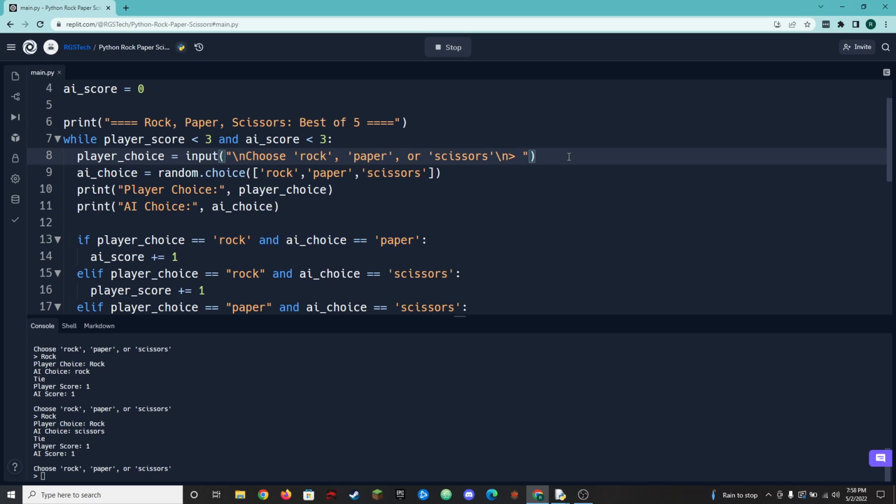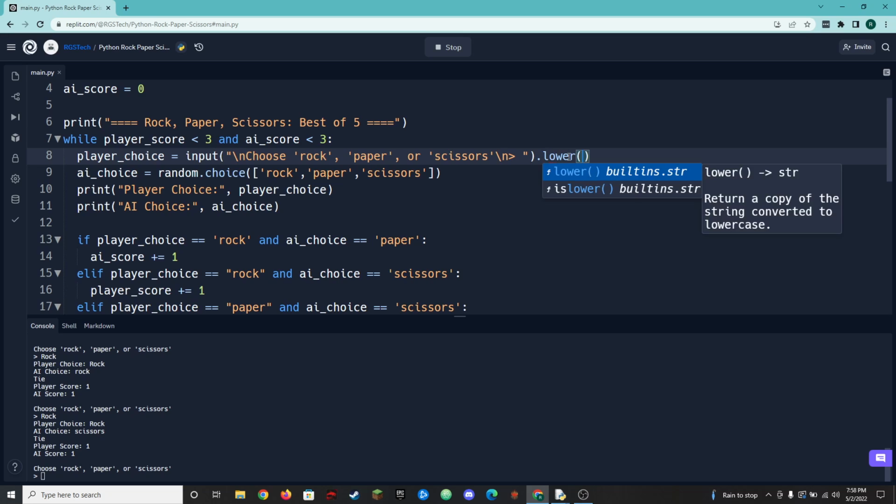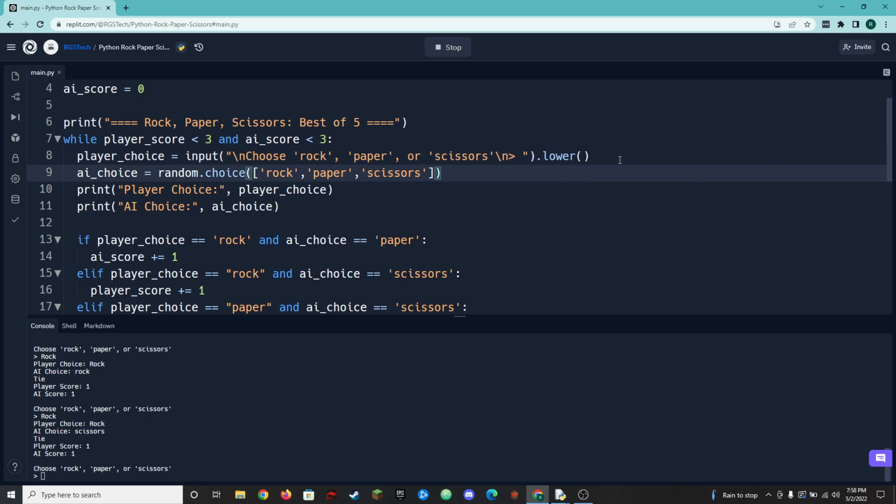So if I just use the .lower string method, .lower converts all the text in this string that's returned here. Remember, the input function always returns a string. The string that's returned can just be converted to lowercase using the .lower function at the end. So I'll add that .lower there, and that should handle that.